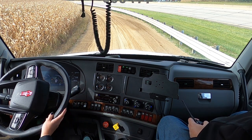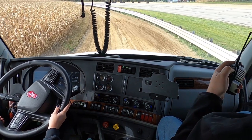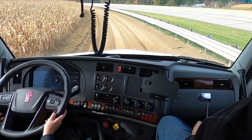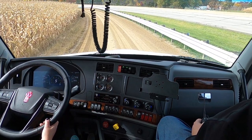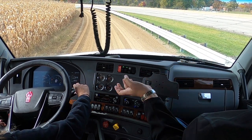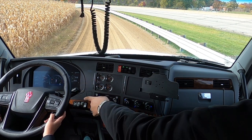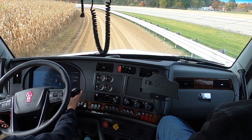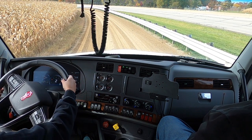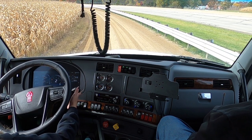Okay, I'm going to pull up and back up again. We're going to back up a couple times here, guys. We also have what we call creep mode shifts. So when it's going slow like that, once we start moving without touching the pedals, you can upshift or downshift with the stalk and kind of control your speed. Oh, okay. So that's R1 there. Yeah. So with this axle ratio and this setup, that's as slow as you're going to go. Shift. R2.